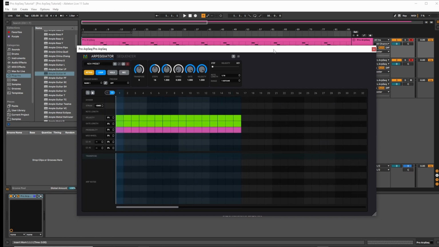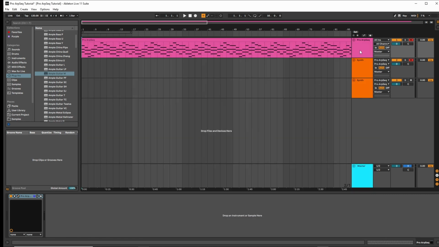The routing of the arpeggiator is important. Unless you're running on Logic, it doesn't operate like a traditional plugin, because you need to route the output of our ArpSeq into a separate track. On Ableton, we've got ArpSeq on track 1, and we've got two synths on tracks 2 and 3.